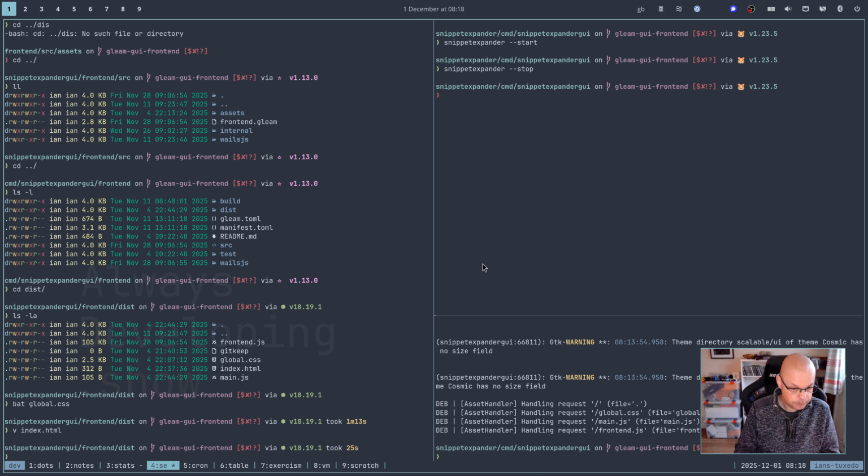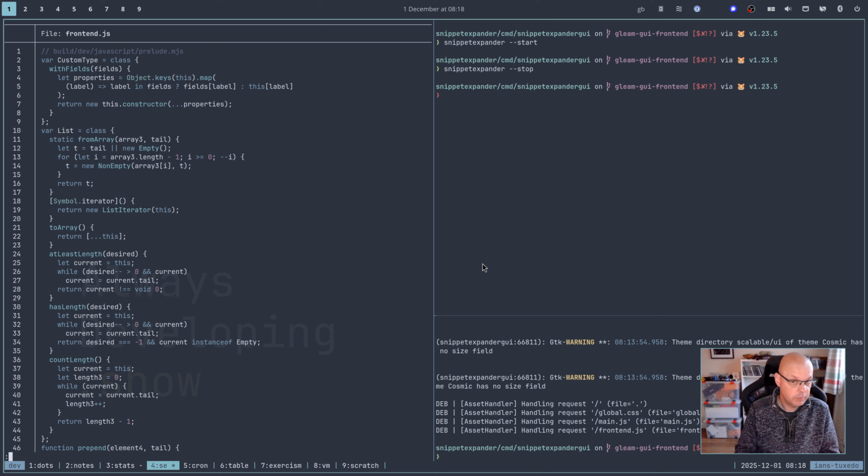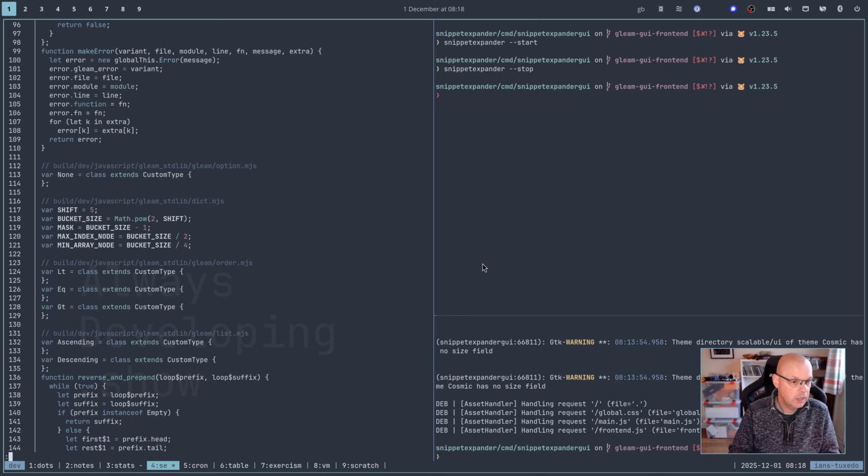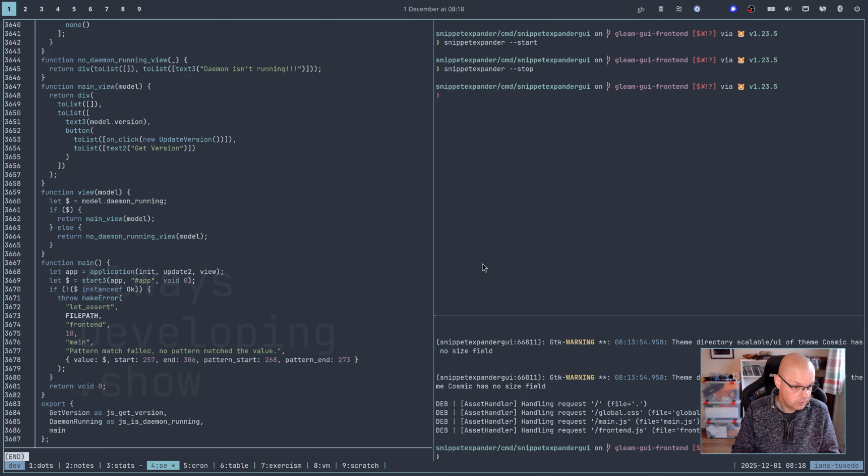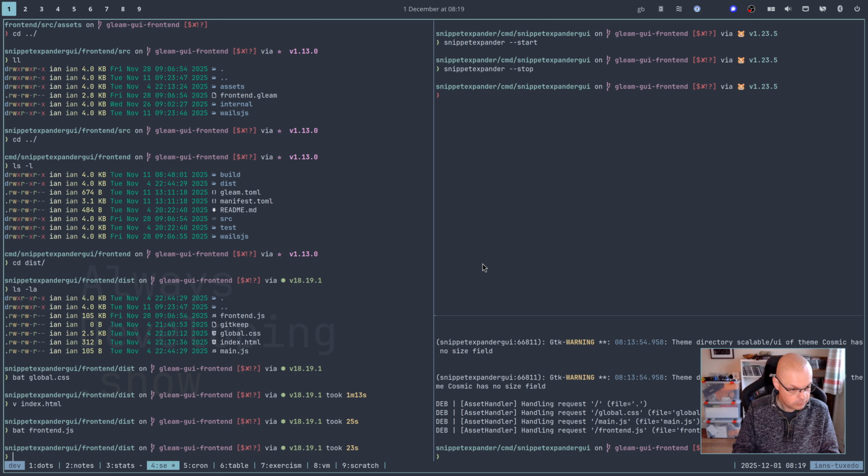We have frontend JS. Now that's generated. So that will be a bunch of almost gobbledygook. This is what is actually generated by Gleam and DS Gleam. And then I think right at the bottom is the main function. Yeah, that's what actually is used to kick off the app.